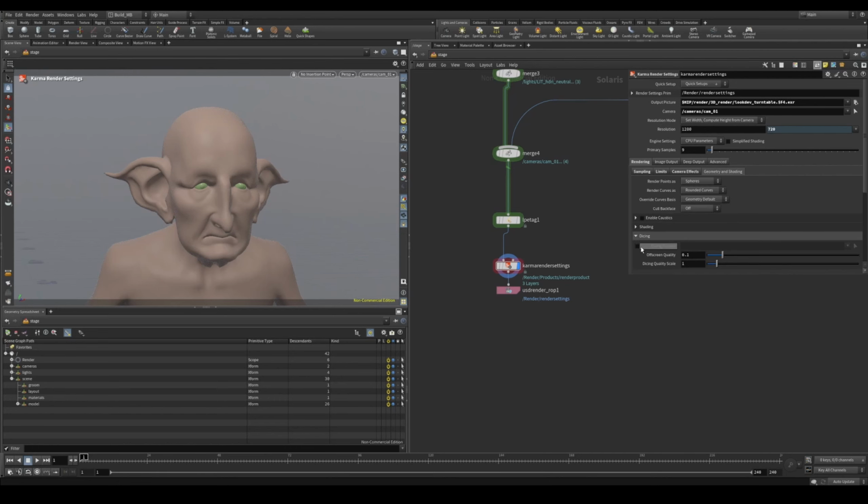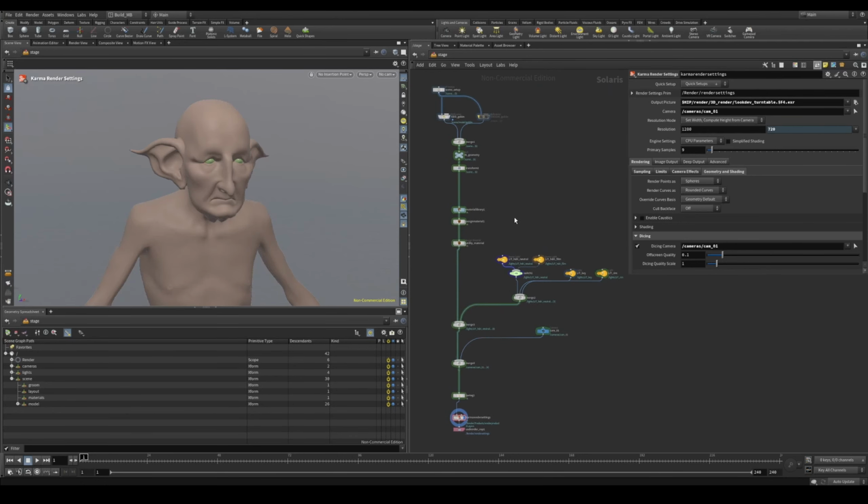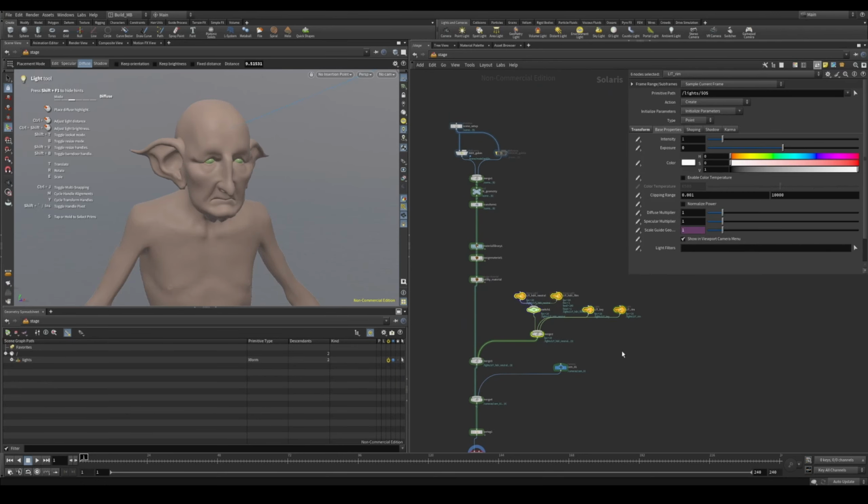Another good thing you might want to do is turning on dicing and just setting the dicing camera to your render camera. Dicing is kind of like subdividing based on how close something is to the camera. That's pretty much it for the Lookdev setup. Other than this, you can just kind of put these in boxes with Shift-O, C to bring up this and color the boxes. So you can organize that how you want.